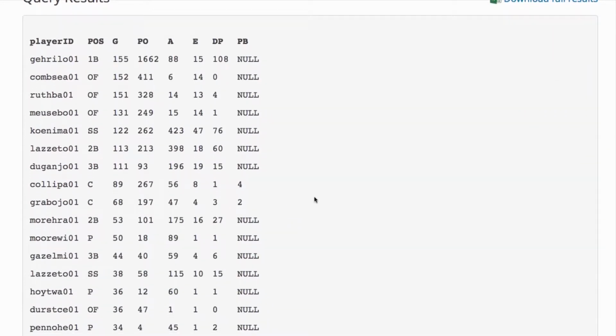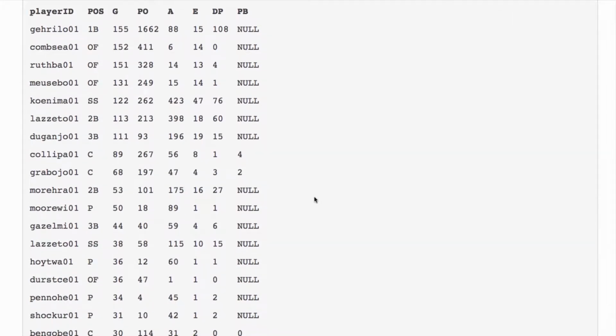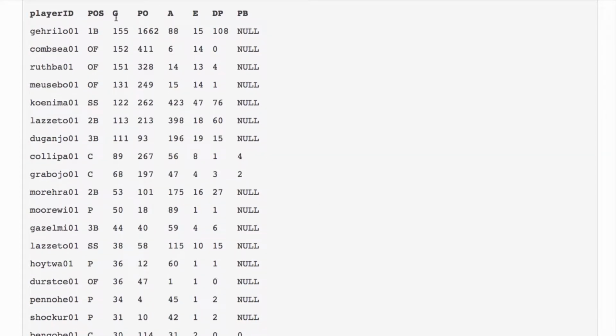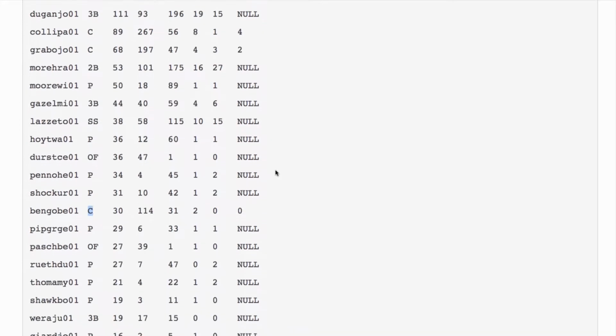So here's data in the results table, again sorted by the number of games played. We list putouts and assists, errors, double plays, and passed balls. And only the catchers have data for passed balls. All the rest are null. So for catchers, they recorded passed balls.